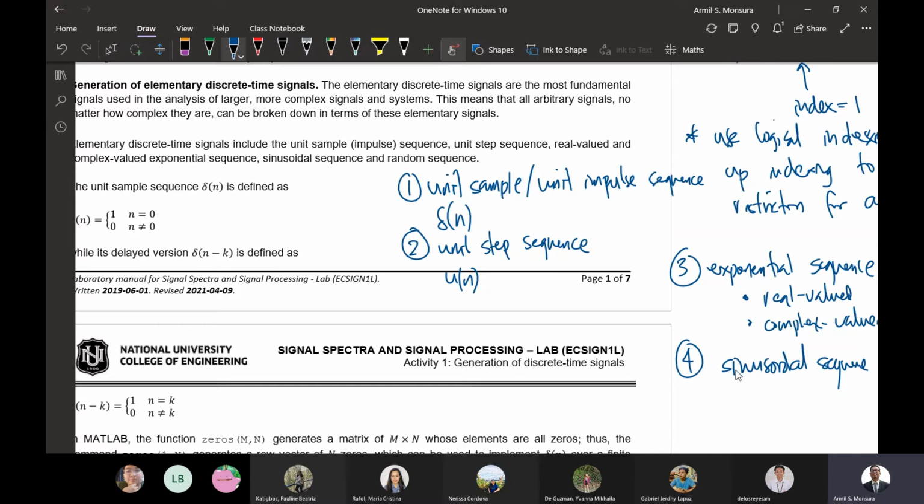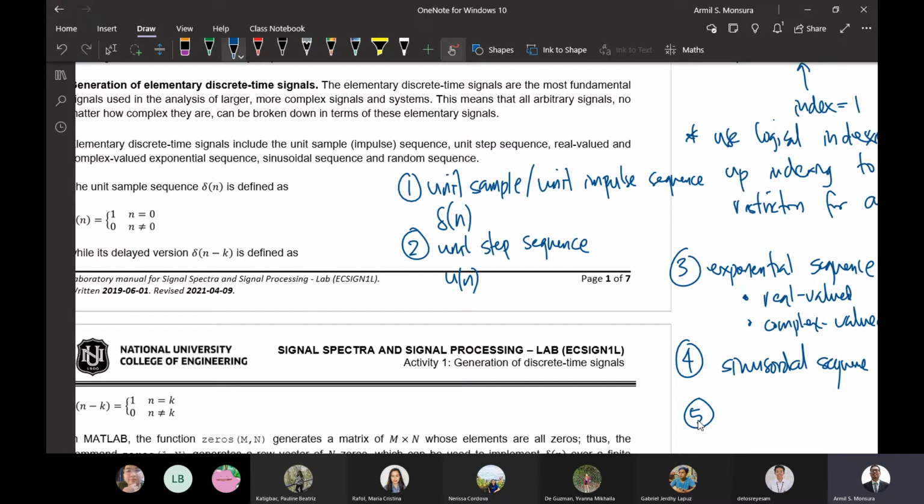Okay. And yung number 5 kasi actually, yung random sequence, hindi naman siya considered na elementary. This is not basically or technically considered as an elementary discrete time signal. But we will include the random sequence in how they can be generated in this context.